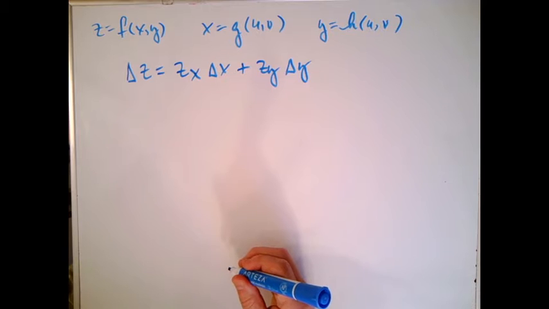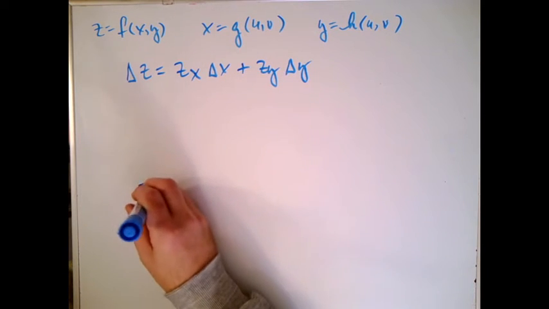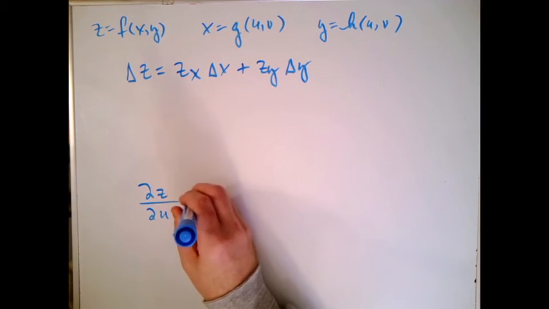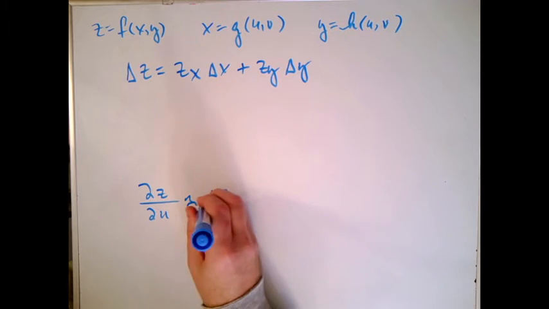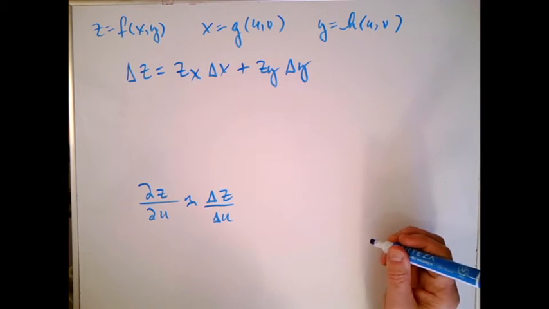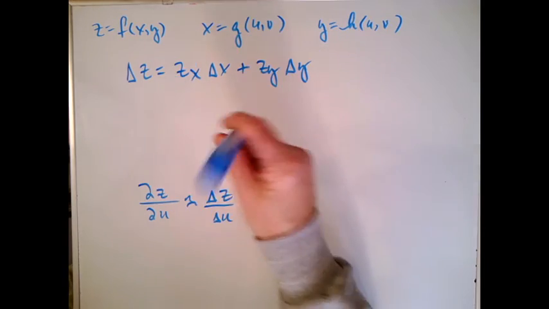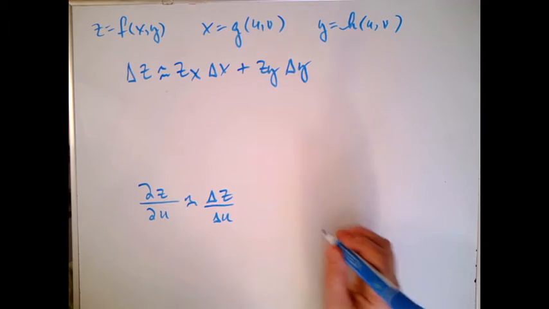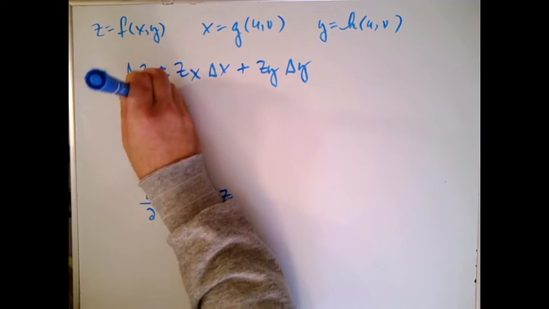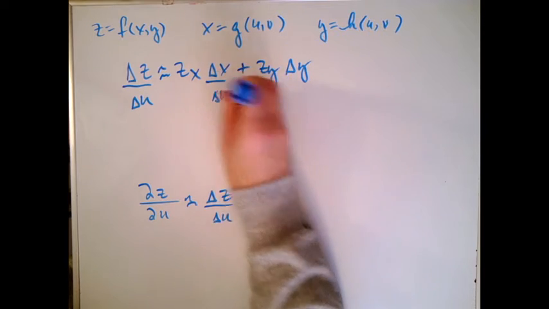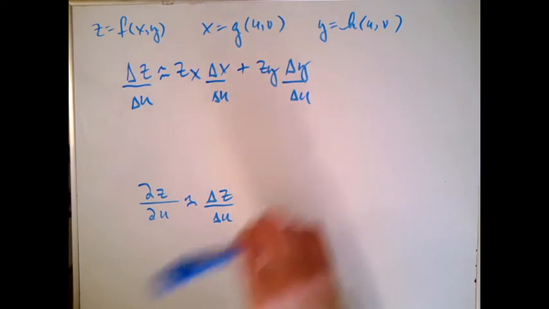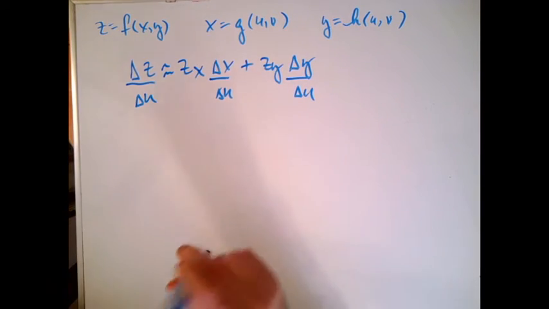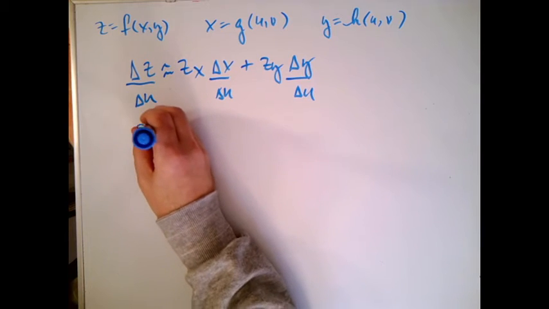Now remember, what we want is the partial derivative of z with respect to u. Right? So let me just write this down here. And remember that we use that notation because that's approximately equal to delta z over delta u while holding v constant. So what I'm going to do is take my little equation up here, and this should actually be approximately equal to, and just divide everything by delta u. I'm going to put delta u there, and delta u there, and delta u there, like that. And now if we take the limit as delta u gets close to 0, what we're going to get is the partial derivative we want.